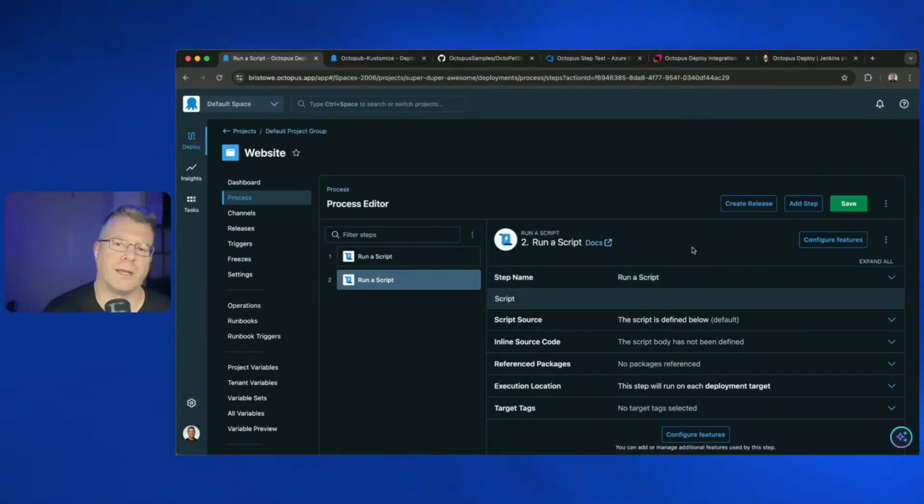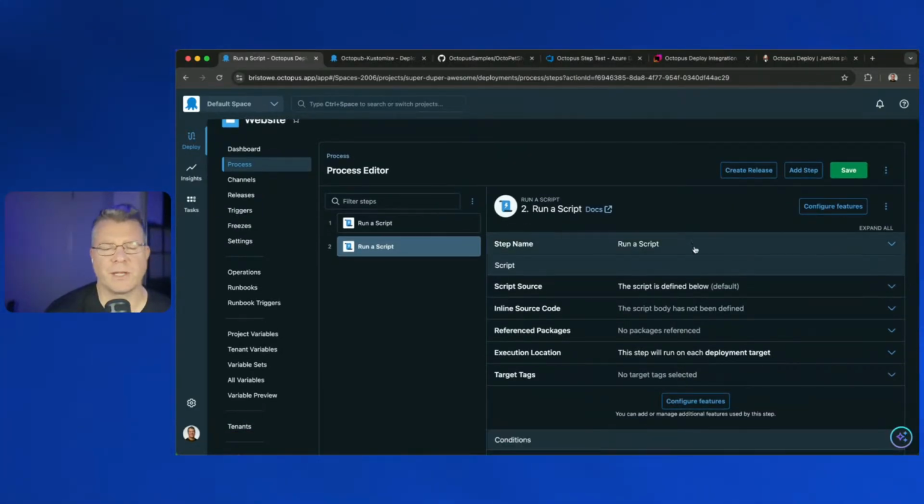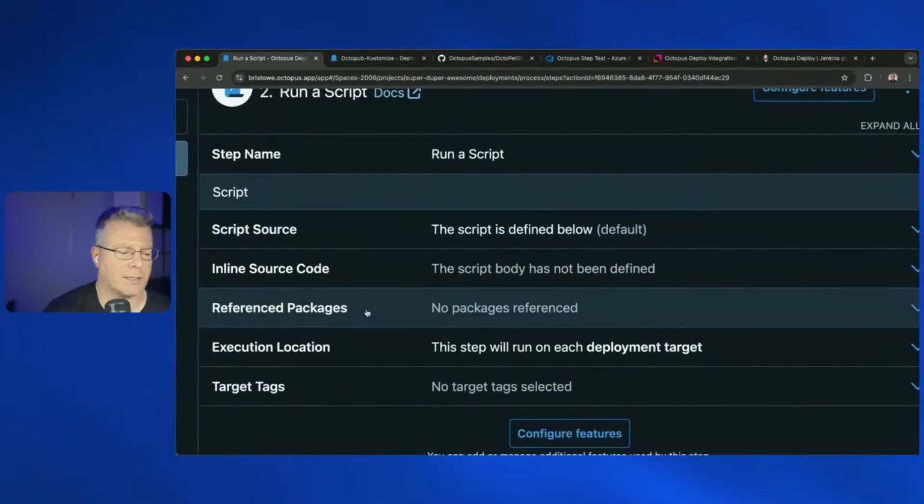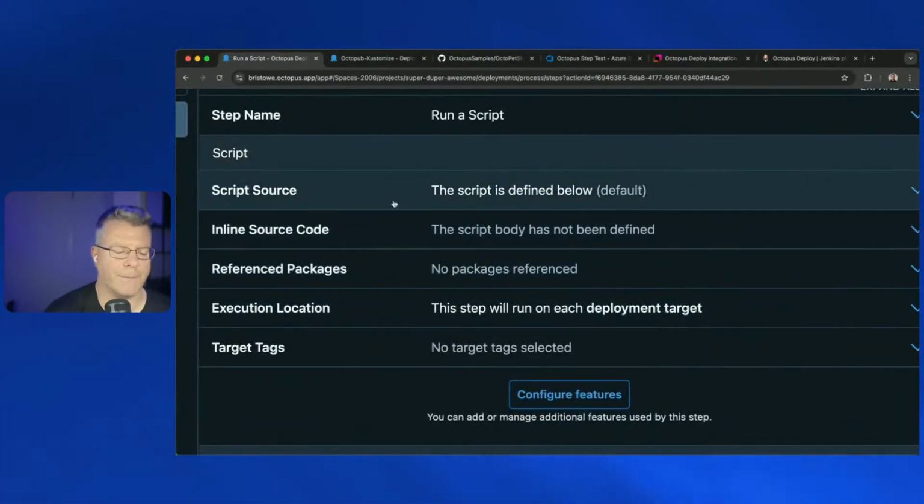The important matter to mention here is that a script step is the simplest of steps. It's basically like, let me take the wheel and drive. I'm going to write a script that defines a part of my deployment process. And this is actually our most popular step based on analytics, so a lot of people use this step. A script itself falls under this category here. You can see this banner here called script, and inside here, you can see we have a bunch of options that I can define.